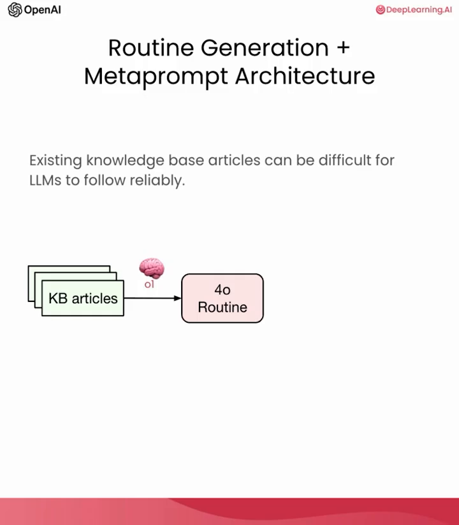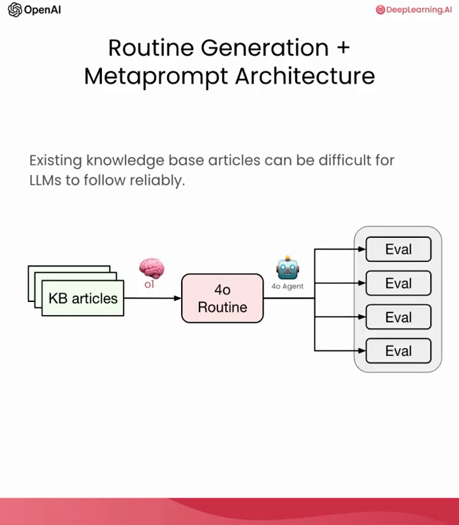We're then going to feed that routine to a 4.0 model, which will try and pass an eval with that routine. We're going to do this a number of times, and after every iteration, we're going to hand the eval results and the routine we used back to O1, which is going to try and improve the routine to solve the issues that it saw in the eval. This iterative process is known as meta-prompting, where we use a more intelligent model to improve the instructions or guidance for a less intelligent model, and then use the eval results to iteratively improve them.